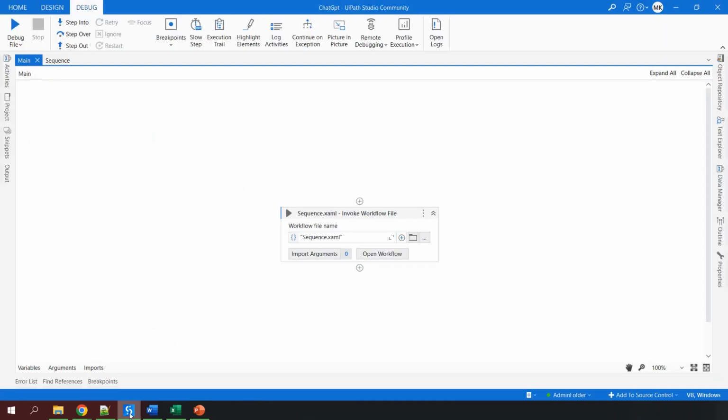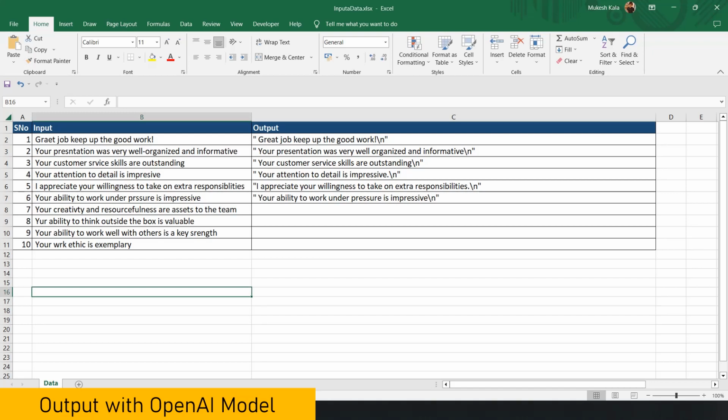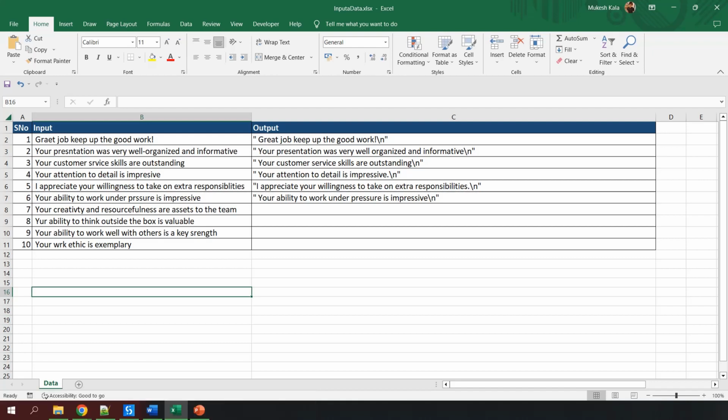I'll go back to my UiPath Studio. I'll go here and I simply say run the file. The robot has started, and as you can see, with the execution, all this text is now getting passed to the OpenAI model, and we are getting the details back in the Excel. So this would be the use case which we would be building in a step-by-step manner. Don't worry if you don't understand any of this. I am going to build this from scratch. You can also follow along with me, and at the end you would also have the same use case available with you.